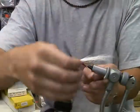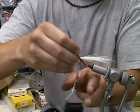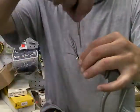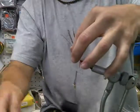The head. Yeah. And there we go. I'm going to tie that off right in behind the cone and give that a few wraps. I'm going to chop those guys off there.